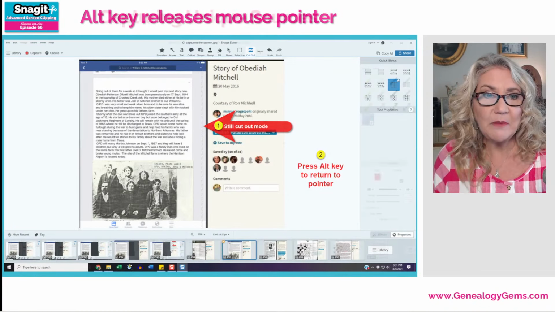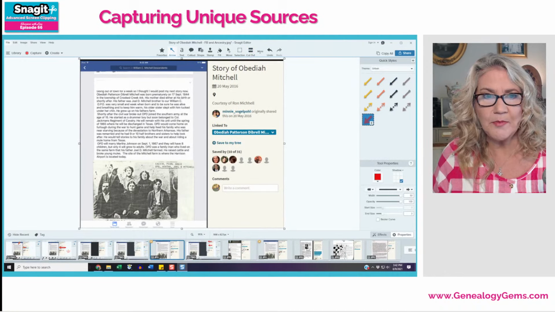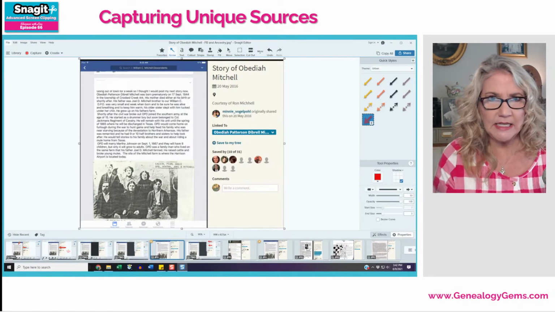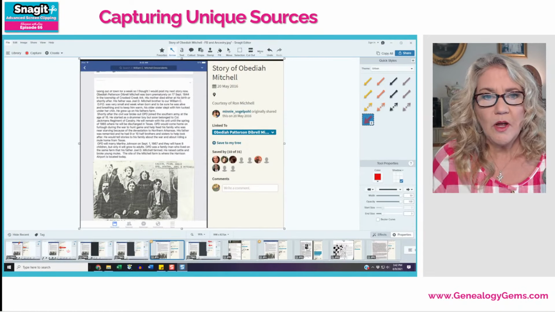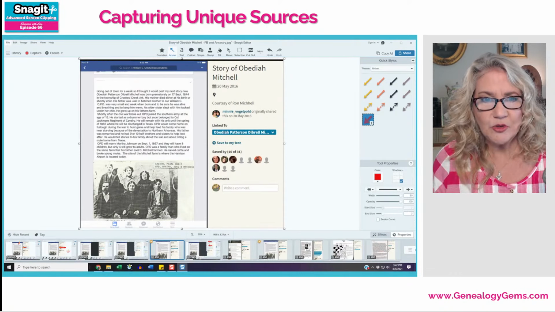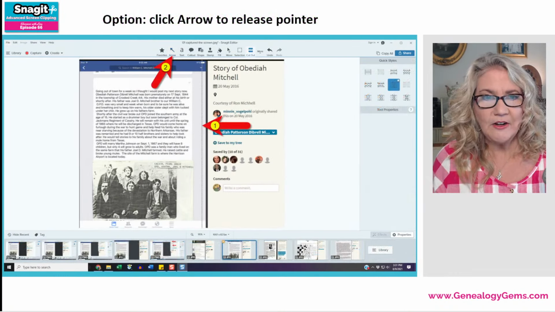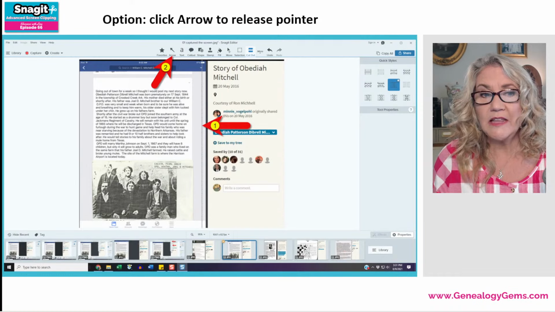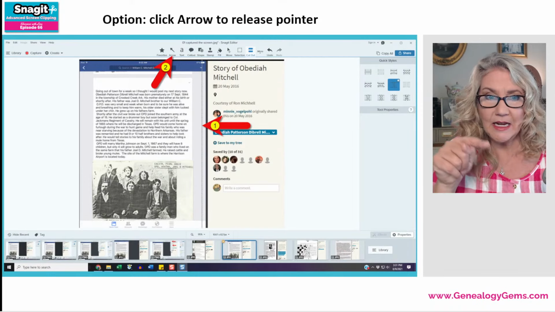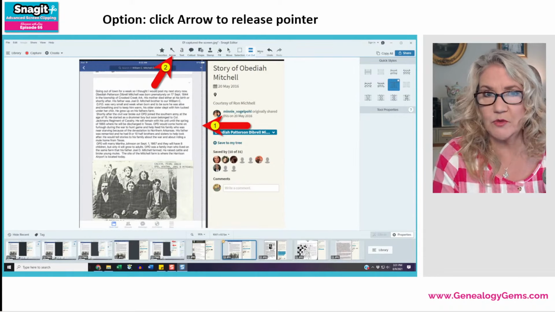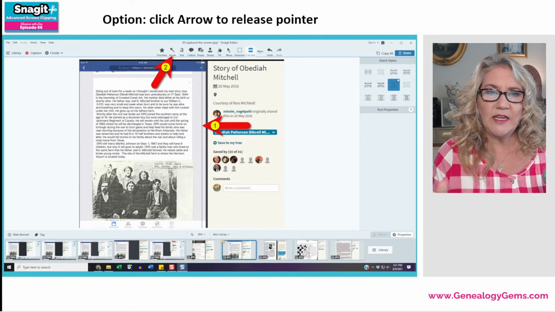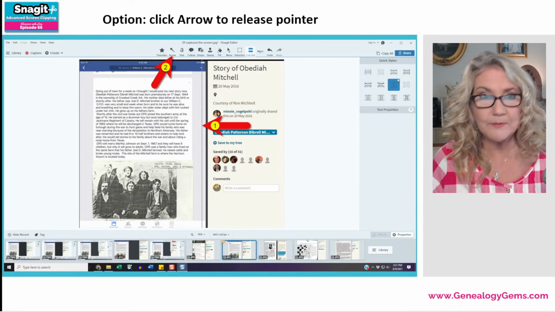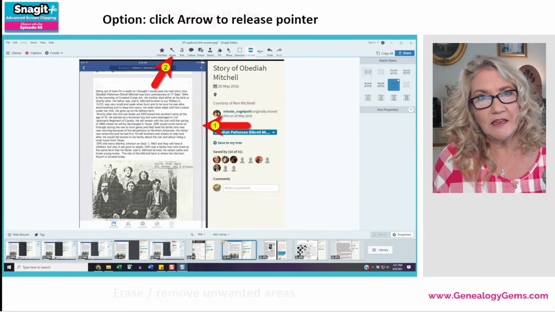And this is what I used to do a lot before I discovered the Alt key. I would go up and just click on arrow or something else that was not as invasive as the cutout feature. So here we've got a nice, clean, trimmed item. And here, if I was still in that cutout mode, notice that I can go up and click the arrow and that would put my pointer back in arrow mode. Now, obviously, if I drew on the screen, I would draw an arrow, but it's not as invasive as that dotted line bouncing around as you're moving your mouse. And if you do this, you'll know what I'm talking about. So that will release the cutout mode as well.